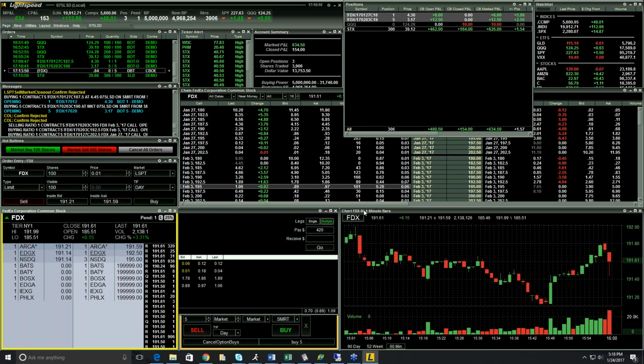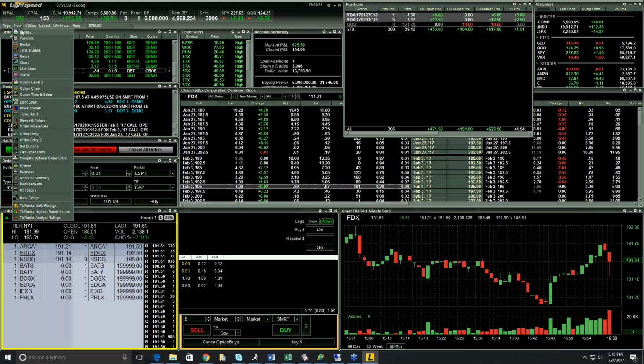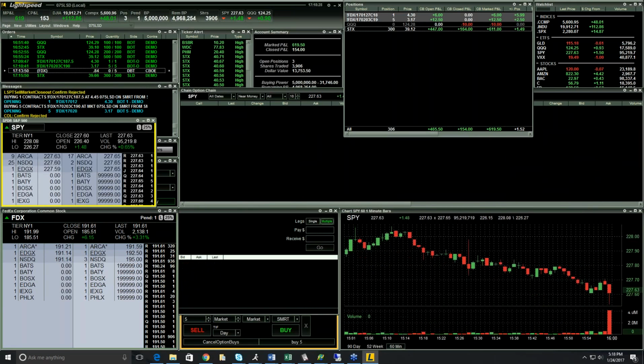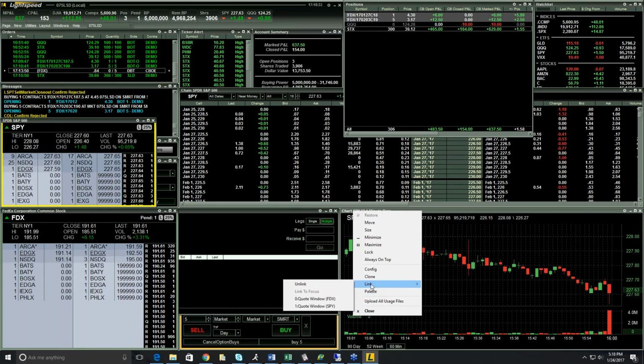Once again, to attach different charts or windows to your quote window, you simply have to right-click on the top border of any window. It's then going to ask you to select which quote window you want to have. So if I have more than one level 2 window, I can decide on my chart which level 2 window I want to link it to, or not at all.